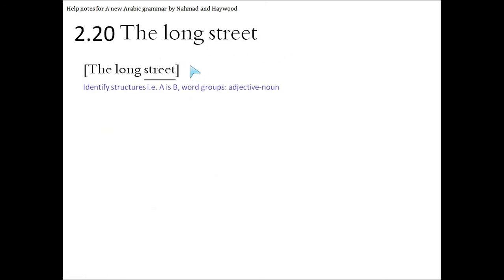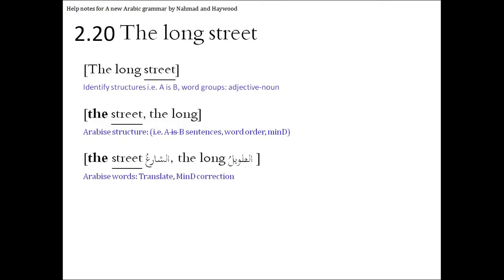Here we're going to analyze the structure. We don't have a sentence, we don't have 'is' or 'are' or 'am'. We only have one group of words which are related. 'Street' is what is being described, it's being described by the word 'long', and it is definite with 'the'. So let's put that into the Arabic style. We first put the word that is described: 'street'. We have to make it definite: 'the', and 'long' already has the word 'the' in front of it.